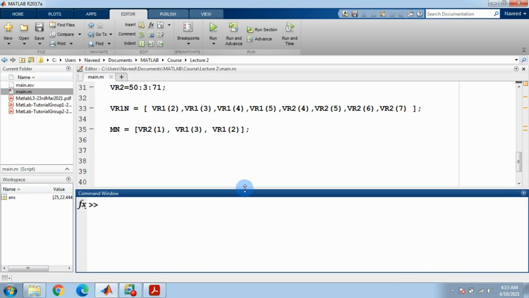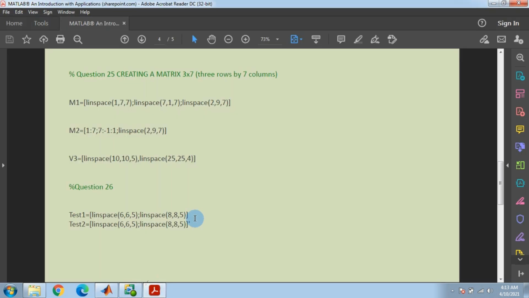So let's see some other examples from the slide. You can also construct different arrays, both single dimensional and multidimensional, that's 2D and 3D, by specifying other MATLAB functions inside.